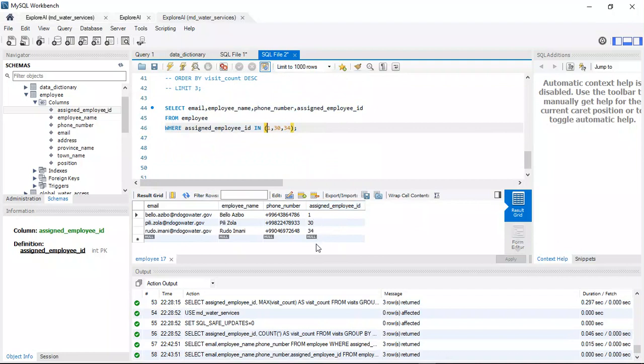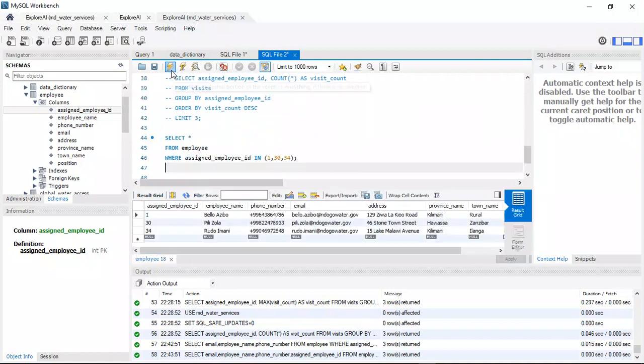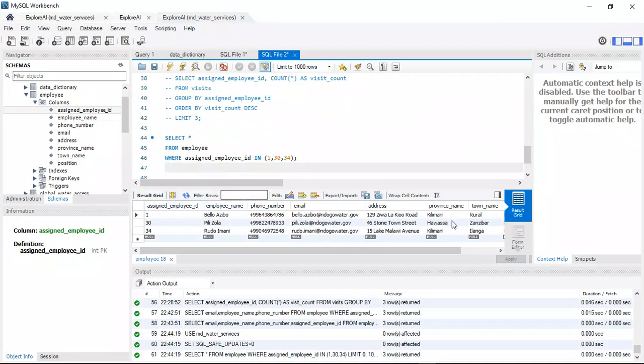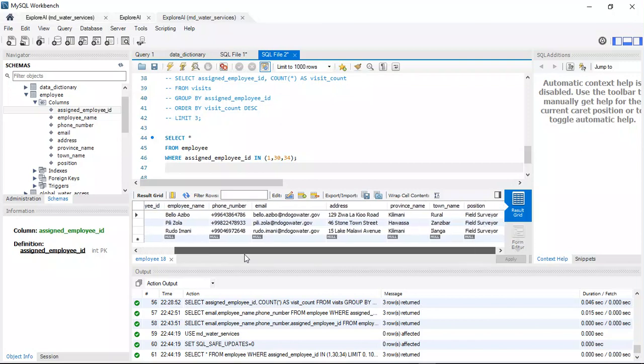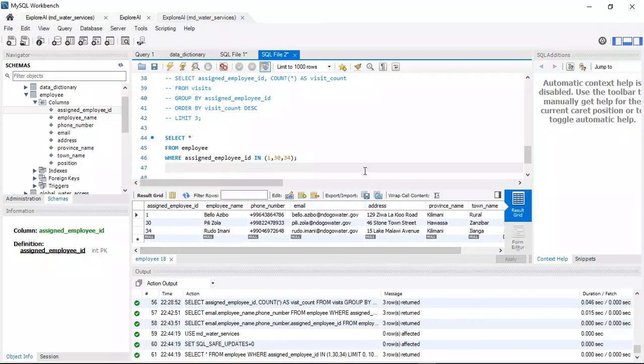So this is like the primary, and then on the other one it was like the secondary. So these are the ones that show the relationship between those tables. So you can return anything, you can return even all. Let's just return all. Let me just run everything. Yeah, so we get more information here, the assigned ID, the employee's name and all that. So I think up to this point we are good.